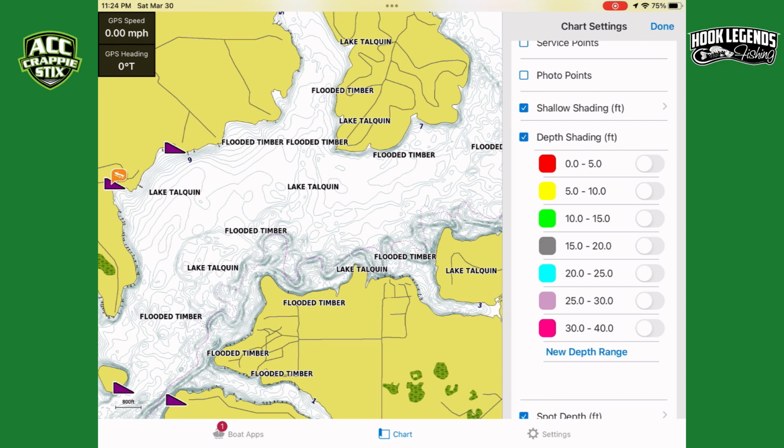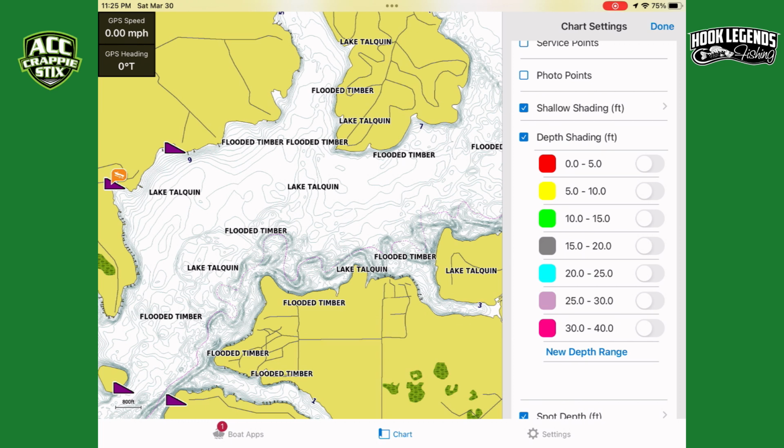I admit it took me an hour and a half to 2 hours, but I eventually, using the contours, was able to find a school of crappie. What it appeared that they were doing was all of the fish in that lake, all the crappie, got together in one huge school. So it took a while to find that school, but once we found it using the same principles that I'm showing you here, we were able to get on some fish, and you'll be able to get on fish consistently.